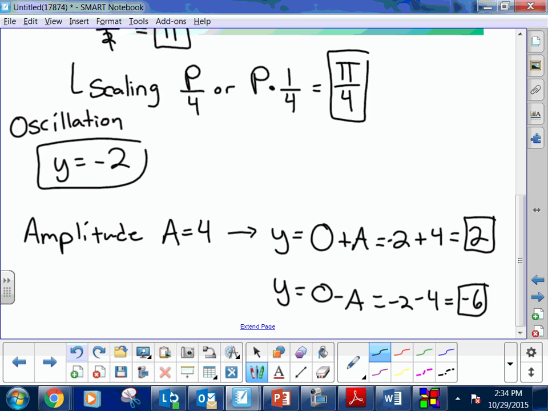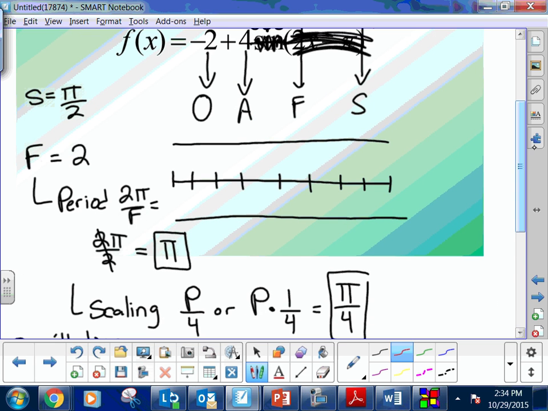The important part was everything else, the art behind it, because the numbers will change. The reason why all that was important is that these are the values that we're going to place on our three lines. We're going to have +2, -2, and -6, which means that this trig function was just translated down.